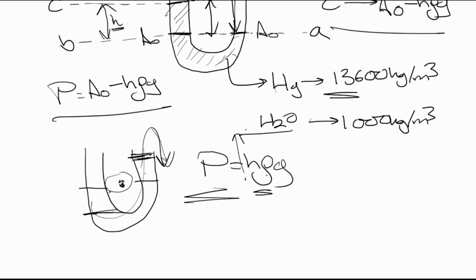And another way you can design a manometer to measure larger pressure differences is to use longer arms. When you have longer arms, you can have a greater value of H. It's as simple as that. So in summary, having a higher density of mercury leads to a greater pressure difference being able to be measured using a manometer. And that's why we use mercury.